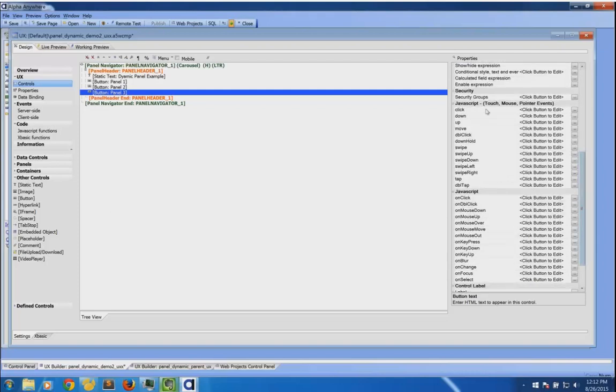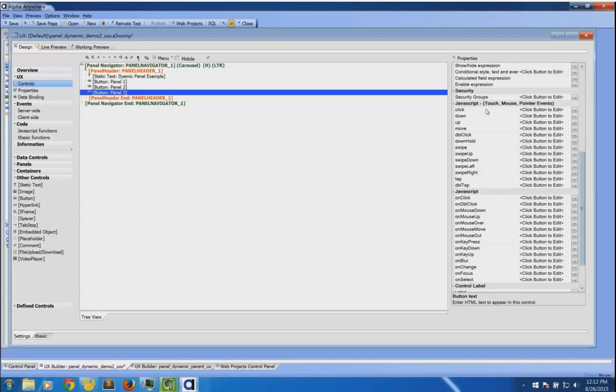So I'm going to scroll down to my properties pane over here to the click event. And that's where when the person clicks on this button, you do that. And you'll notice we have a whole bunch of different types of JavaScript actions that occur that you can trap. You can have swipe events. The click event can also be sort of the touch event when you're on a mobile platform. So I'm going to click here. It opens up my Action JavaScript screen. You'll notice I don't have any Action JavaScript because I just created this. So I'm going to click Add New Action.